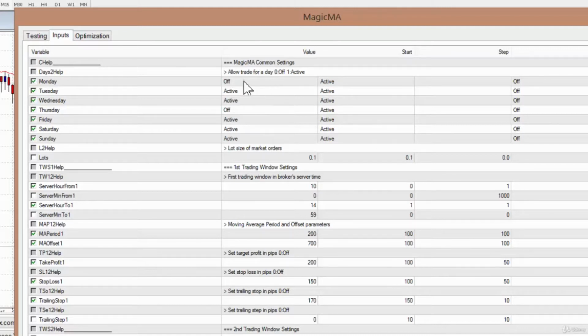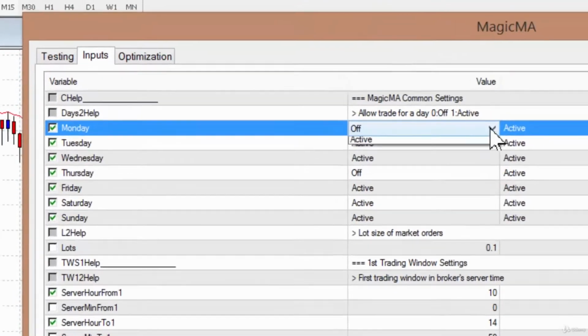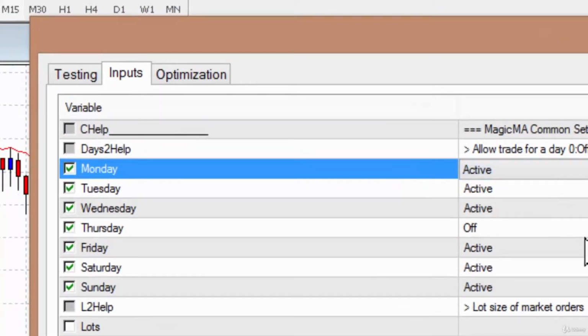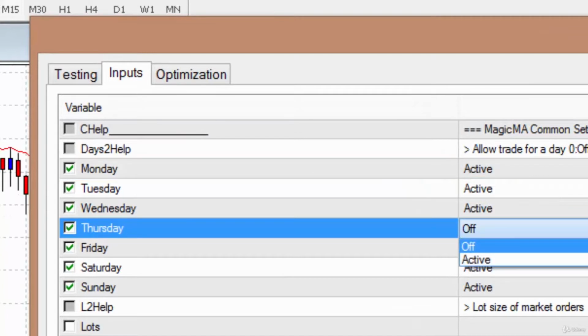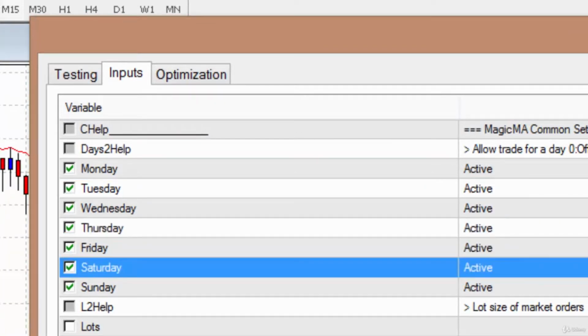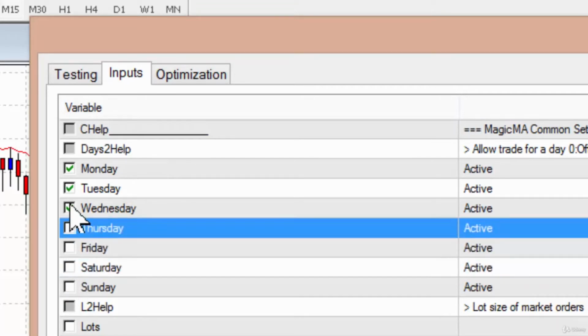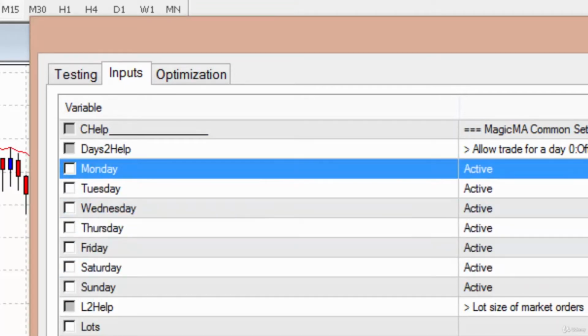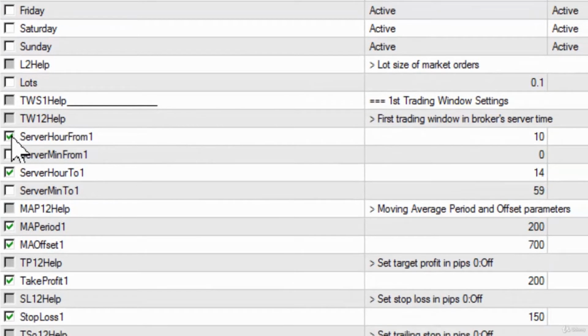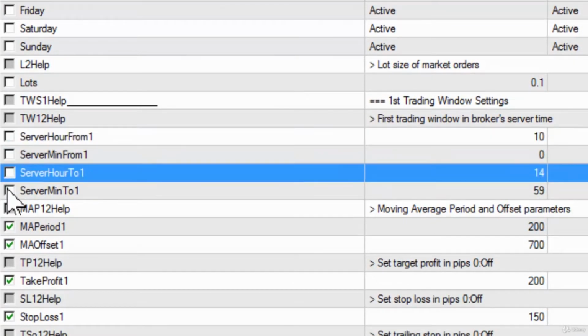So I'm going to go through the existing settings and, for instance, for all the days, I'm going to say yes, make them active. So that's what I'm doing right now. So now all the days of the week are active. I'm just going to unclick those because we don't want to optimize them. Then the hours of the day, I want to have a full 24-hour cycle.